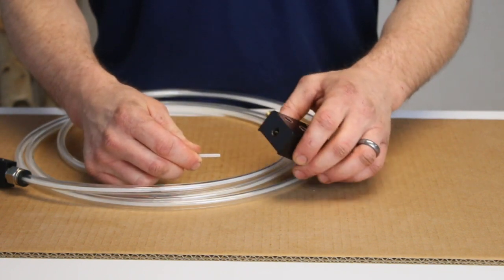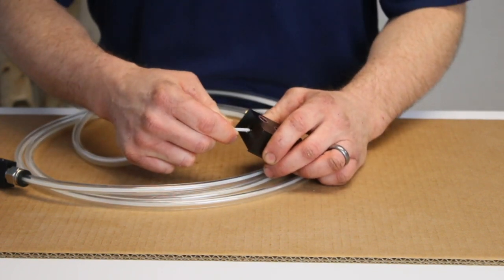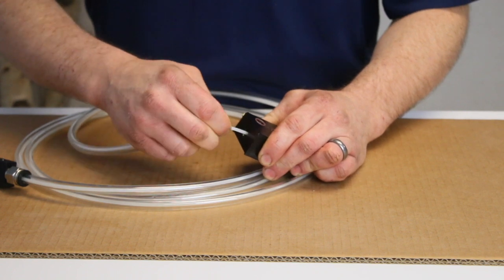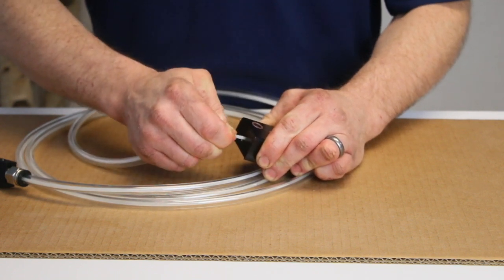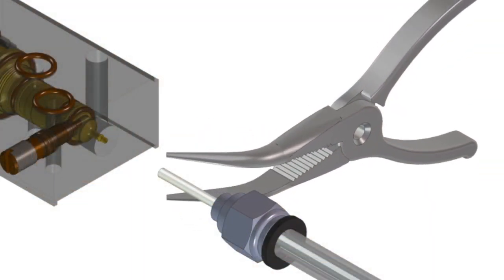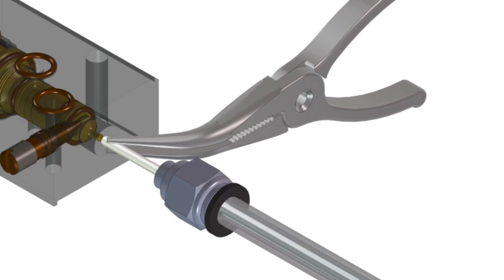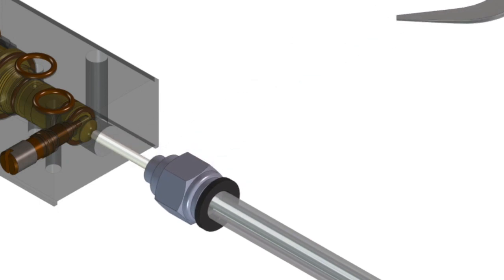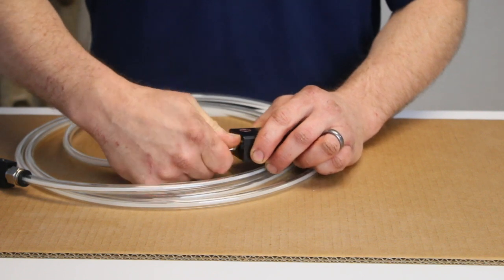Next, take the capillary line and insert it over the barb on the outlet check valve housing. Ensure that it goes all the way onto the outlet check valve housing. Next you can reinstall the push-in fitting onto the pump body.